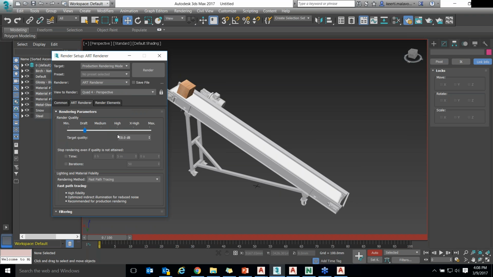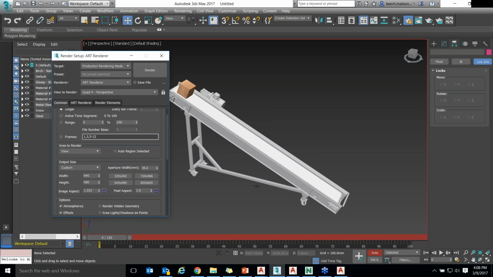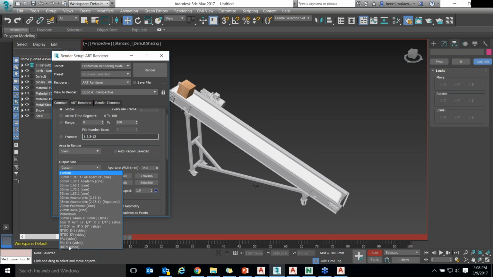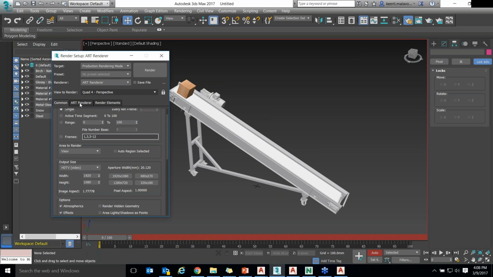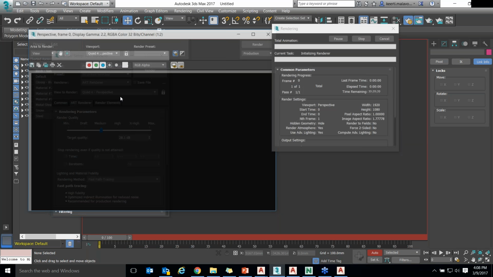I can create different types of quality that I want, whether it is bare minimum, high, or maximum. One thing you have to keep in mind is, the higher the quality of the render, the more time it will take. I can see what kind of output size I want. I want an SD video kind of output, and maybe let me just create it as medium for now, or else it will take a lot of time.